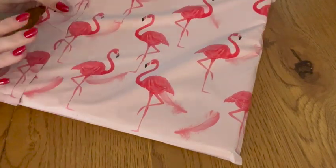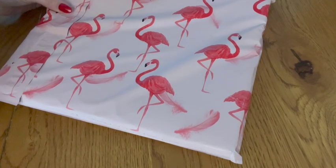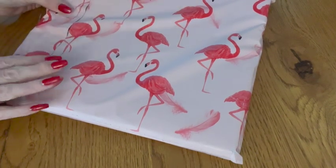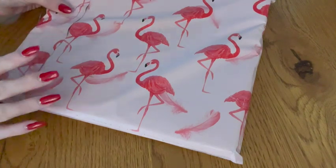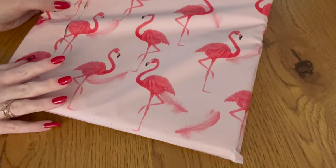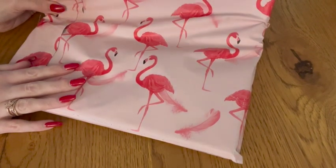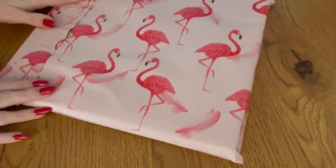So I'm going to get this open. And I've never actually seen a piece of A0 paper, let alone A0 printed. So I think what I'll do is get this opened and then I'll get a different camera angle to show you the printed product. I'm actually really excited about this. Ooh.